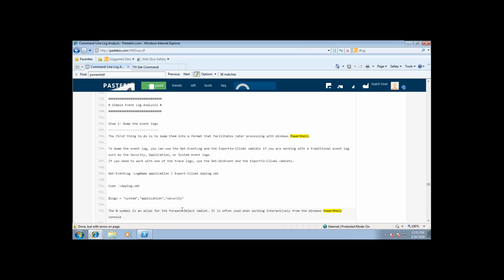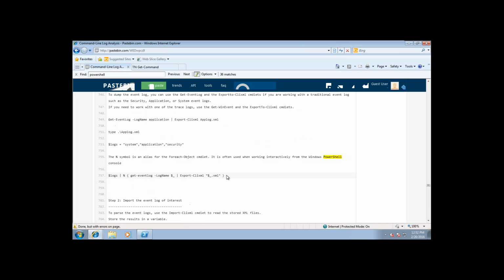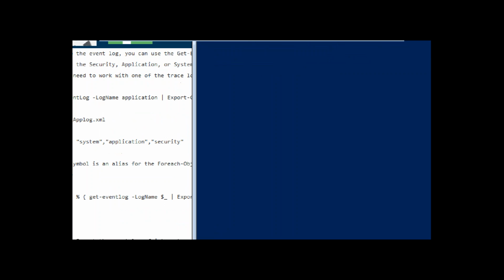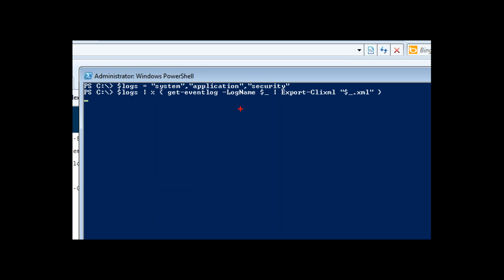Then, remember that for each trick I was telling you about? I'm going to say $logs. I'm going to use the same syntax you just saw me do. $logs. Now here's that pipe %. That's letting you know there's my for each trick.